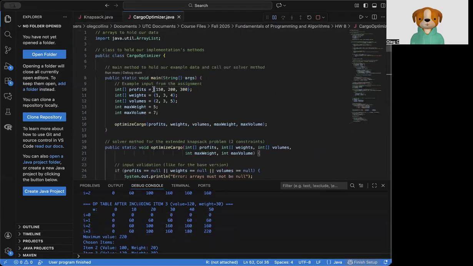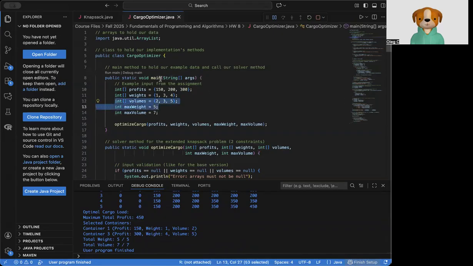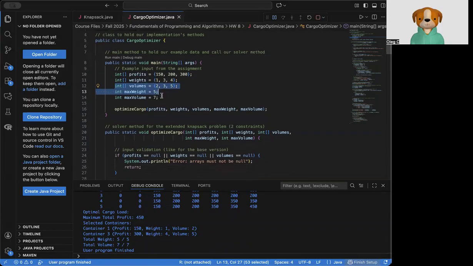Going on to task 2, this was just an extension of the problem we just saw. Let me get the output going. Boom. So like before, I print out a bunch of intermediate stuff. So again, I go into more depth in my written report, but it's just an extension of the problem we just saw. The extension is now we have two constraints. So before we have a main method, here is what we're trying to maximize. There are different weights and volumes, and then the two constraints on our arrays.